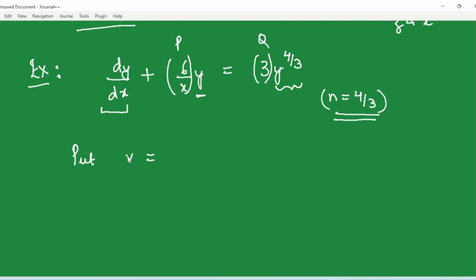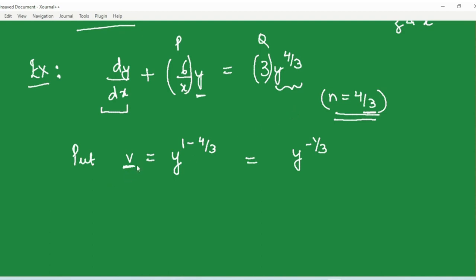Let's take v to be the old dependent variable to the power 1 minus the power, which is 4 by 3 here. That's the extra power of y attached to the right hand side function. So taking the new variable as y to the power 1 minus that power is going to help us reduce it to linear in v and x. So let's simplify it further. Basically v should be taken as y to power minus 1 by 3, and this differential equation is automatically going to adjust everything and it's going to fit in the linear class in terms of v and x.